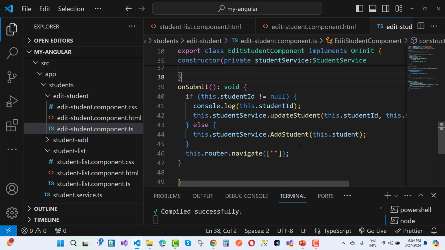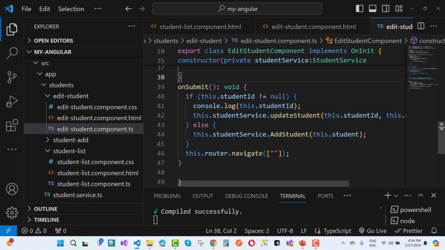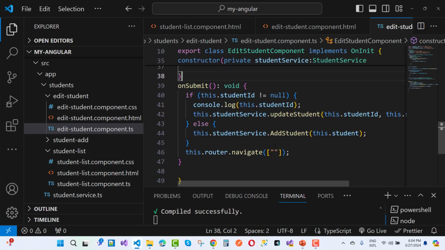And after that, if this.studentId is not equal to null, then you can call studentService.updateStudent with the student ID and the student data. Else, this.studentService.addStudent. I mean if the student ID is null, this.student will be added as a new student. So this is the edit of the student.